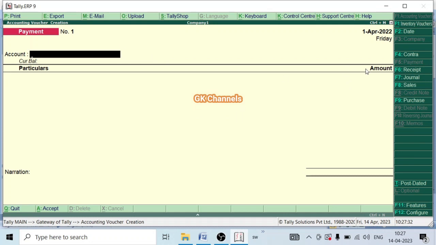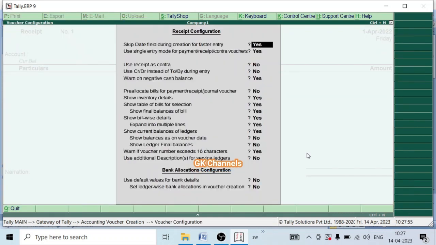So I am clicking that button and changing the voucher to receipt voucher. But this voucher is in single entry mode. See the heading particulars. So I am going to click F12 configure in the right hand side vertical dark green button bar.